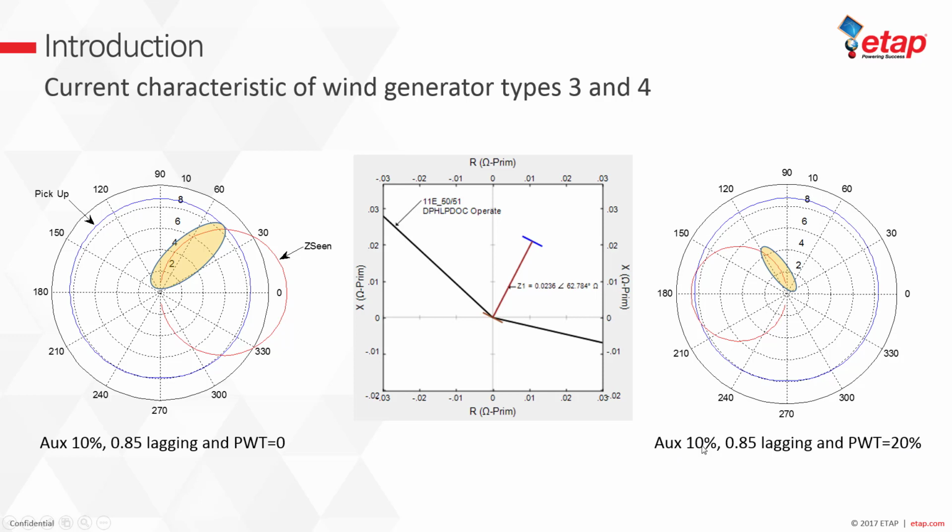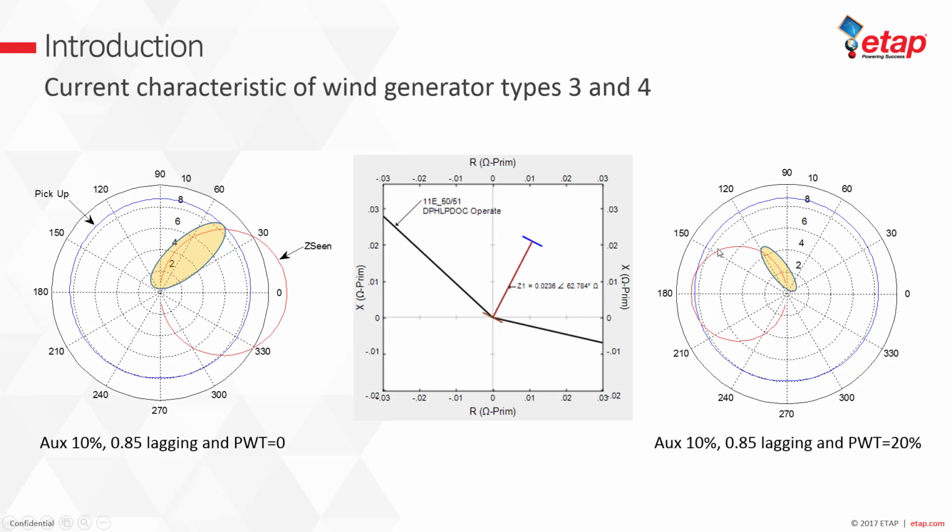So in this case, my auxiliary power is 10%, while my wind turbine generation is 20%. So 30% is basically the net generation by the system, by the farm. In this case, the seen impedance would be in the second and third quadrant, the left hand side of the plane. So if the WTG behaves like an inductor, it means it absorbs reactive power in case of an over voltage in the system.